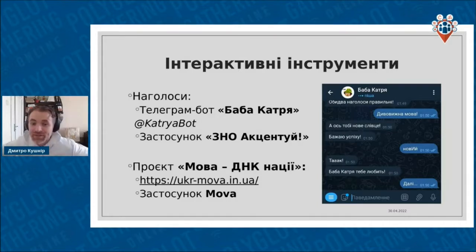One more interactive tool is called Mova Denka Nazi, or at the address okromova.in.ua. They had an application before — I cannot find it for Android anymore, but I believe it still exists for Apple devices. It has tasks about phraseology, word stress, grammar — you name it. They also invented their own characters that look like little tongues shaped like people. They even had a cartoon based on them at some point.